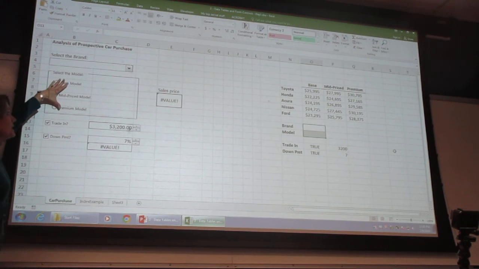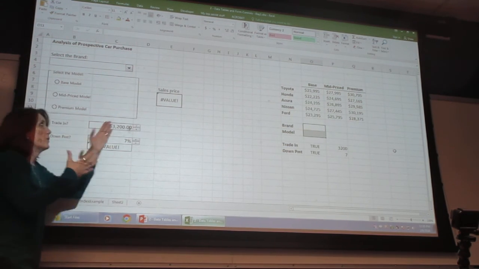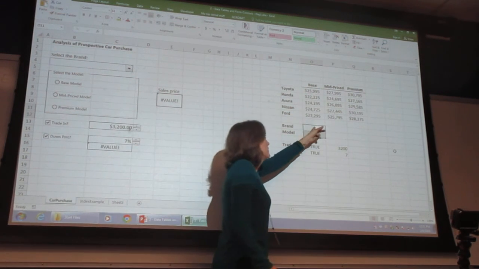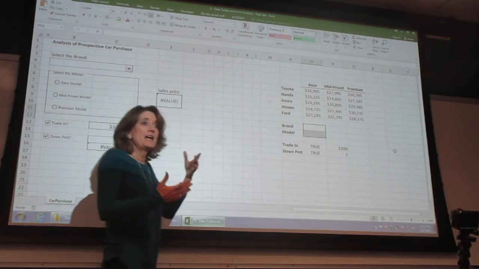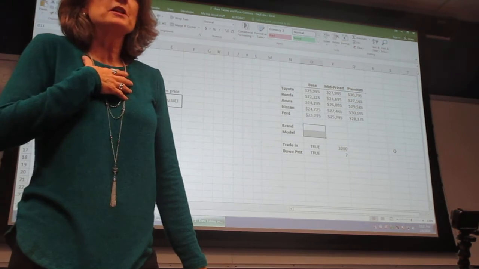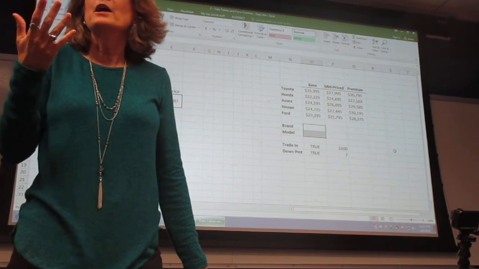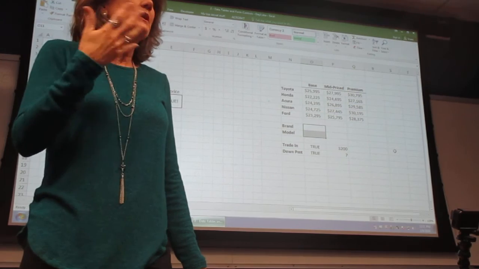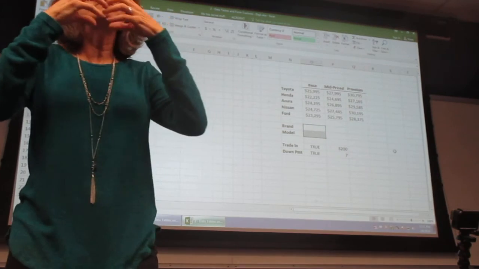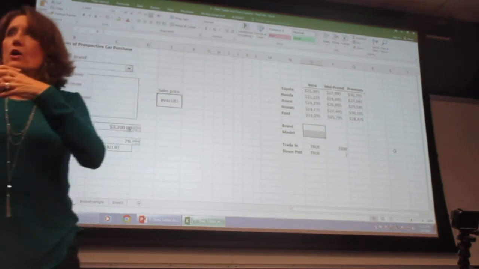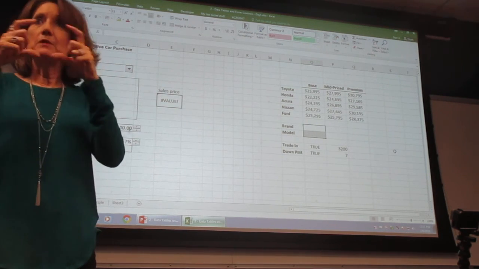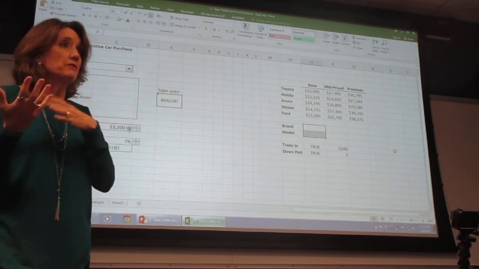So I've cleared brand and I've cleared model, which means INDEX can't work, because INDEX is looking for that row, that column. And oftentimes, when you put something into Excel and you get an error message, it's because you made a mistake and you need to fix it. But that's not always the case. Sometimes you get error messages because at this moment in time it doesn't work. It doesn't have all the information that it needs to work. It doesn't have a match maybe for a VLOOKUP, and then you just need to go in and say, do something different if there's no match.